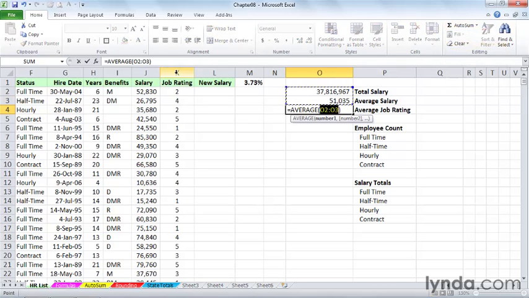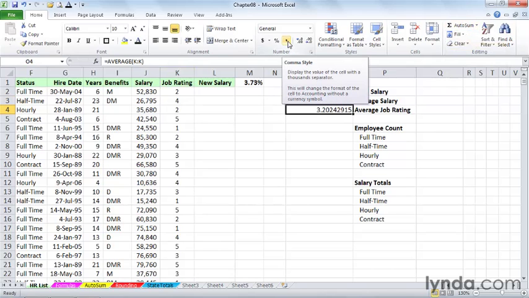This time column K. A bit too many decimals there in the display probably. Let's hide some of those. Easy way here, probably on the Home tab, click Comma Style, and we probably wouldn't even want 2 decimals, so there we go, show only 1. Makes good sense.